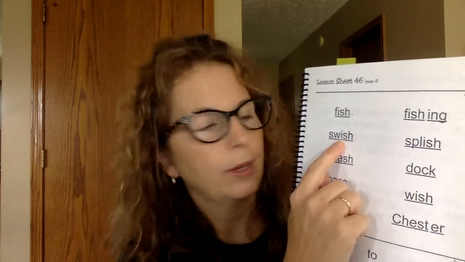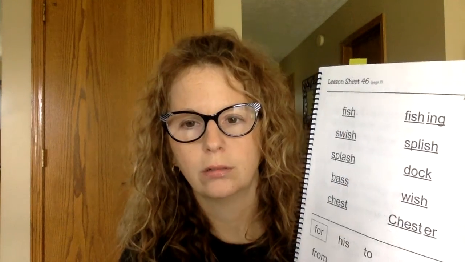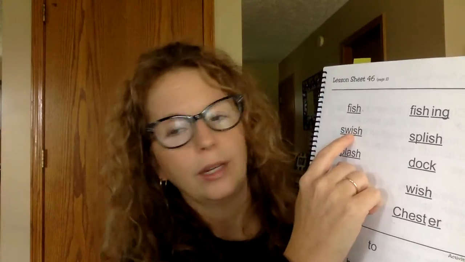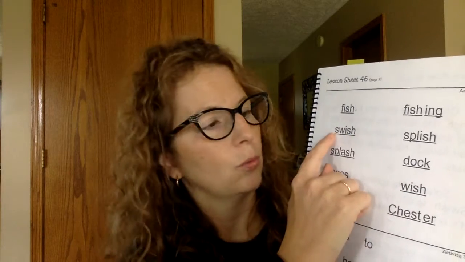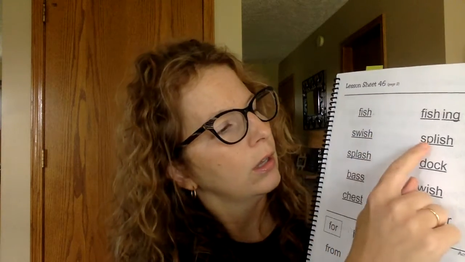When we look at this word, when we get ready to sound it out, look at those first two consonants blending together there, S and W. What's that going to say? Sw. So let's take sw and blend it right into the I. Swish. And that SH is going to make one sound. Sh. So what is this? Swish.